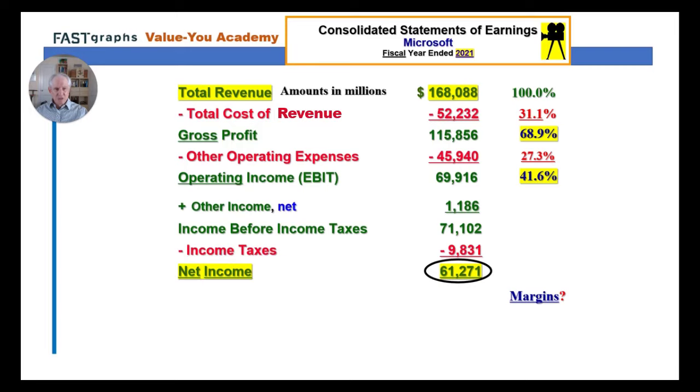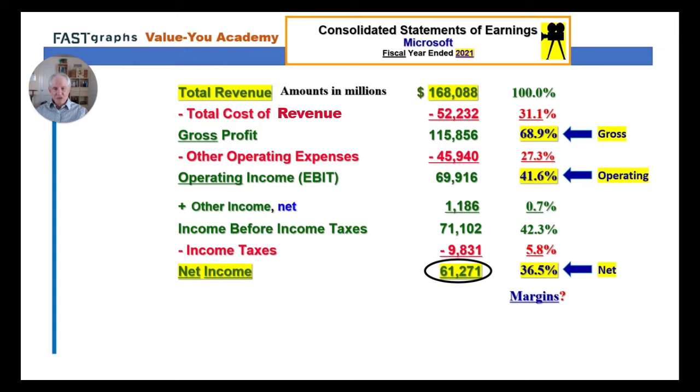Great profitability and accrual. Now we brought in another 0.7 cents from other income. We're up to 42.3 cents of every dollar in income before taxes. Taxes eat another 5.8 cents of every dollar, leaving us a bottom line net margin. Look at that, 36.5%. For every dollar they sold, they got 36.5% left, an excellent net margin. So we're always watching our gross margin, operating margin, net margin. We always look at tax rate.